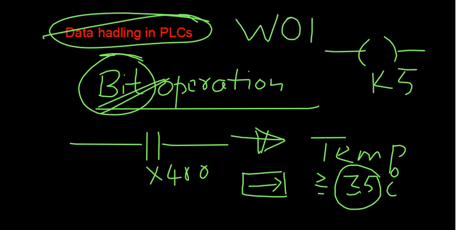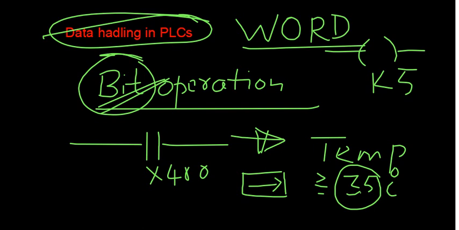Whenever I want to handle the data in a PLC, from bits I would move to registers. Even in the shift registers, though it is called a register, we have handled the bits only there, bits getting shifted, right? But using the register as a whole, could it be 8-bit or 16-bit or 32-bit, if you use all the bits simultaneously, then we go with data handling.